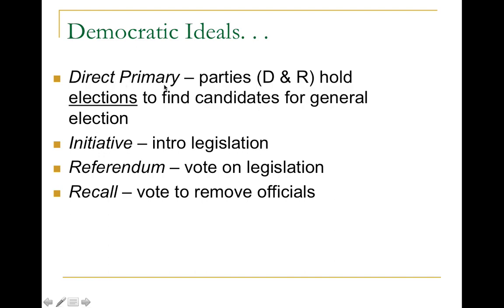The direct primary in Pennsylvania, for example, allows all the Democrats in Pennsylvania to choose the best Democrat. Back in 2008, it was either Clinton or Obama to run as the Democratic best. Down here, initiative, that's when you have the power to initiate or introduce legislation to your state. Referendum is when you get to vote on legislation. California and a lot of other Western states use referendum when their legislatures don't want to vote on a law. They put it on the ballot and let the people vote on the law.